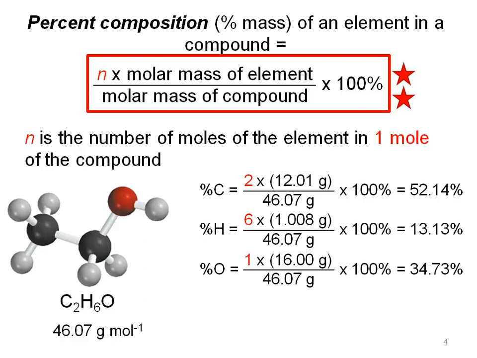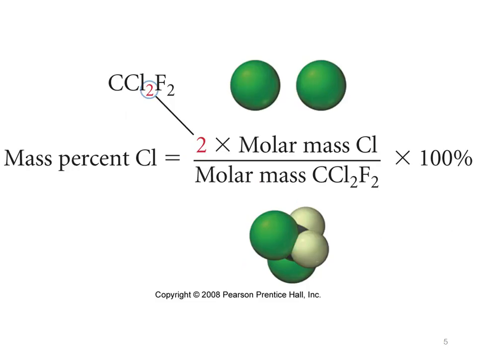This formula here, you can apply it to any formula you have. If you add up all the percentages, you should get 100%. So this is the way you double check your work. Okay, if you get like 5,000%, you did something wrong. Go back and start again.